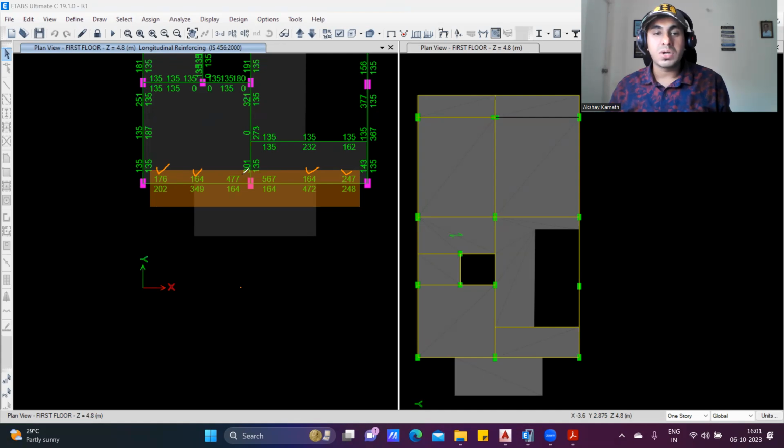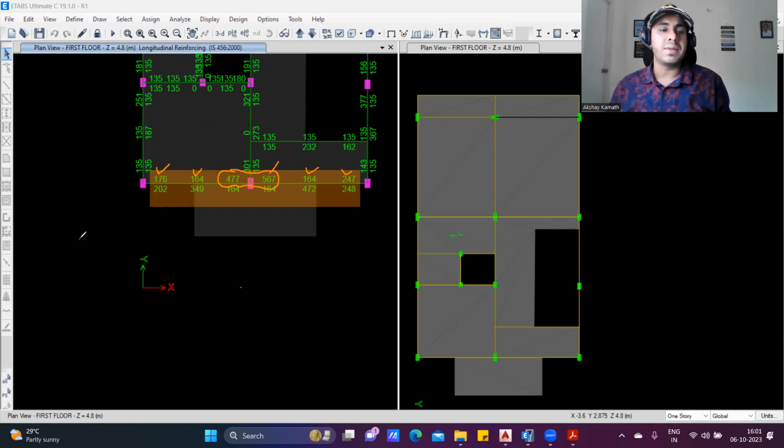After that, you come to the middle portion, 477 and 567. Which is higher? 567 is higher. 247 is what you have already provided, but here we require 567. Now you check what is the remaining steel required. 567 minus 247, roughly 300 mm² more steel is required. So for 300 mm², you think whether you should go with 2 bars of 16 diameter or 3 bars of 12 diameter. It is up to you. In this way, you finish your top reinforcement.